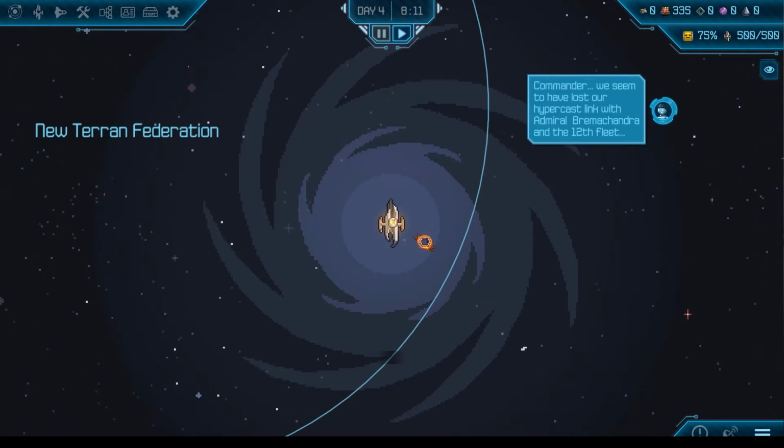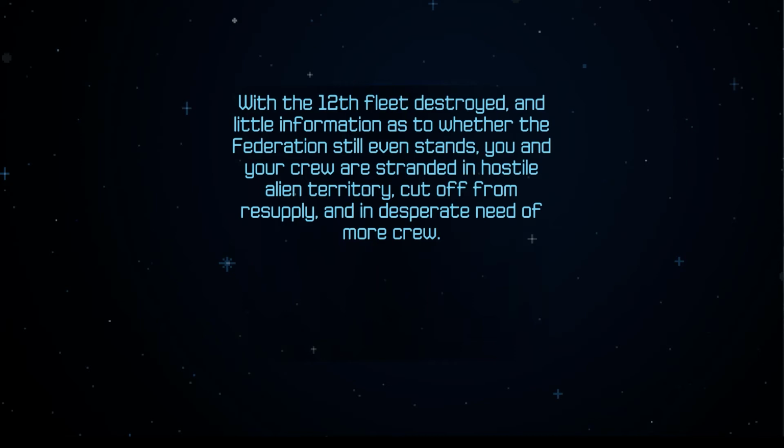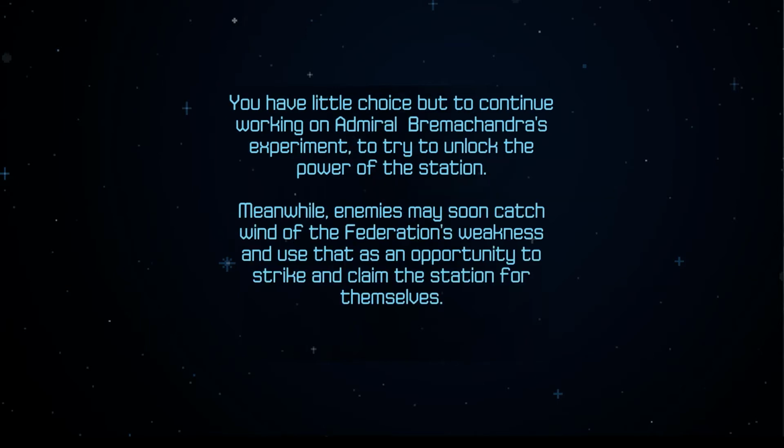Commander, we seem to have lost our hypercast link. Admiral Brahmacandra, 12th Fleet. Halcyon 6, Starbase Commander. 12th Fleet destroyed and little information as to whether the Federation still stands. You and your crew are stranded in hostile territory, cut off from supply, in desperate need of more crew. Little choice but to continue working on Admiral Remach's experiment to try to unlock the power of the station. Meanwhile, enemies may soon catch wind of the Federation's situation and use that as an opportunity to strike and claim these stations for themselves.